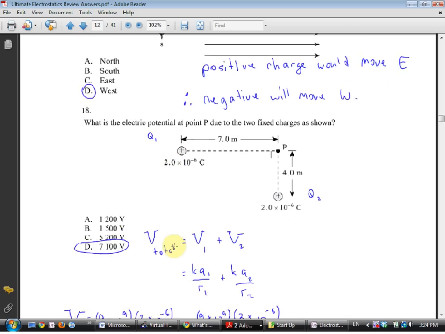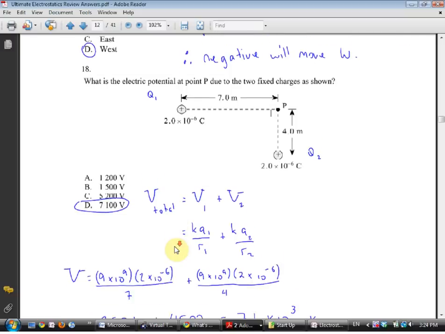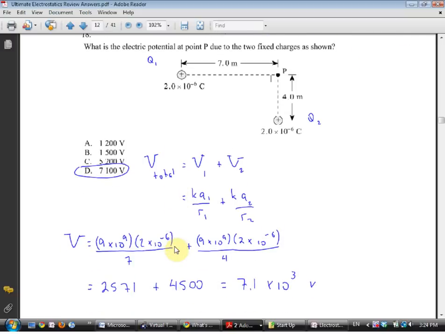Okay. So total, they want the total voltage. Voltage 1 plus voltage 2. Who cares about direction? Voltage is a scalar. Both were positive, so I did put the positives in, but because scalar, positive, but didn't make a difference because positive times positive is positive. If they put a negative there, Savannah, I would have had, just like in the last question, one negative voltage. I would have ended up with a smaller answer. That's fine.